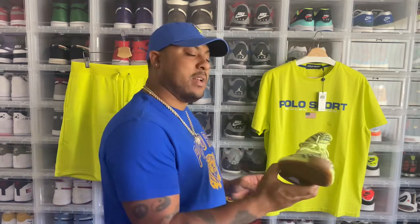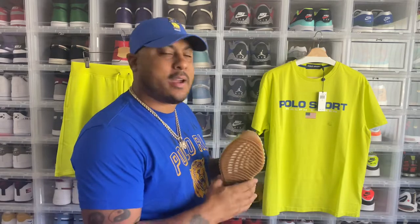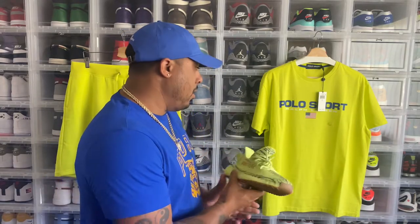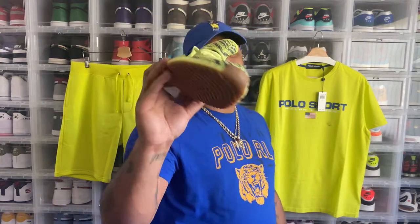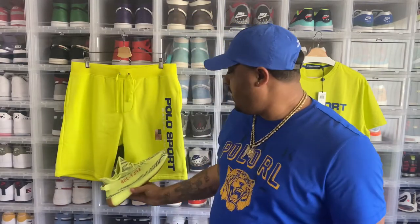Honestly, I'm scared to wear this because I don't want to get it dirty. It would be ideal for a picnic or carnival, but that means greasy sloppy food and that's not gonna work. Definitely a summertime shoe — maybe a museum, science center, planetarium, or an escape room. Wherever I wear this, I'm sitting down somewhere looking good, feeling good, and smelling good. Yeezys with shorts, jean shorts, or jogging pants — no jeans, no long pants.